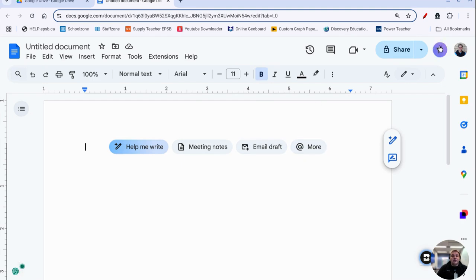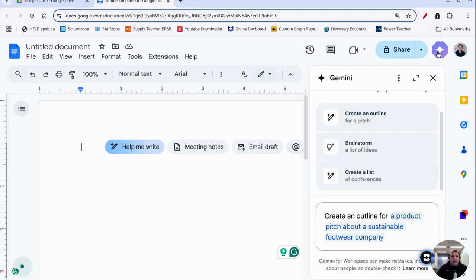Lots of different features. So I'm going to click in my Ask Gemini over here, and I have the opportunity to create different kinds of outlines, brainstorming lists, and so on. Or I can even enter my own prompt, which is what we're going to do right away. So let's try something a little bit fun.